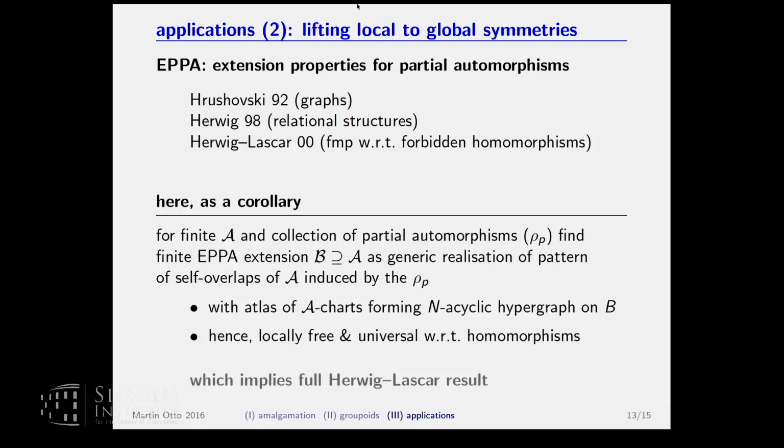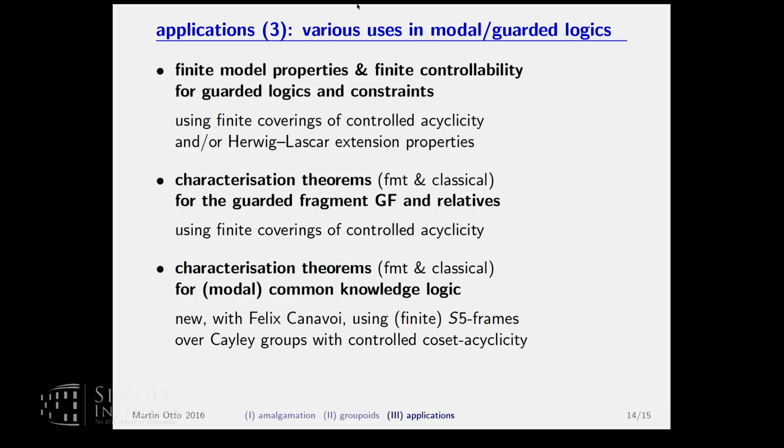But this is what comes out here, just because locally and in terms of finite controlled areas, you are as generic and as free as the free construction would be infinite anyway. Right? So we get the full strength of this finite model theory, finite model property version, this conditional statement on extension properties for partial isomorphisms from the nice, well-behaved nature of the realizations that come out from this groupoid construction.